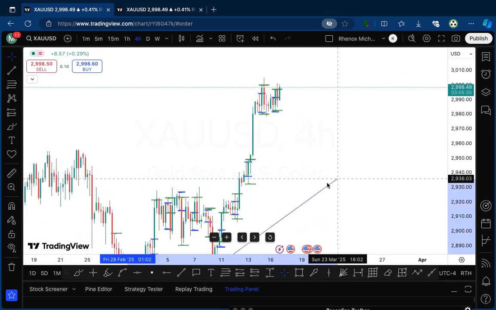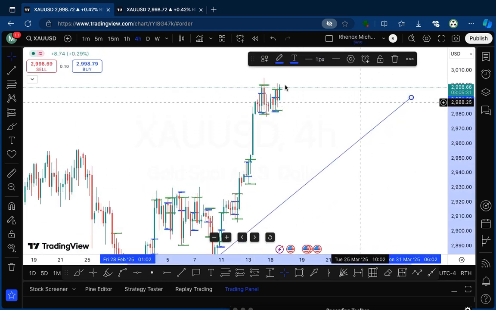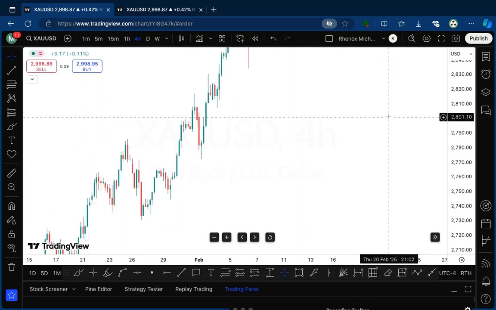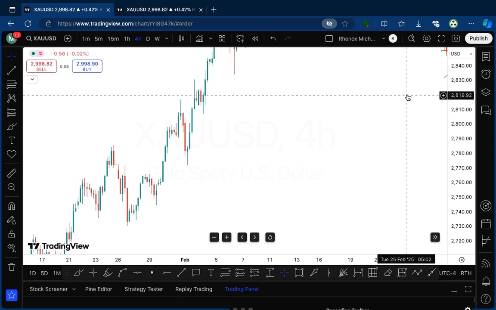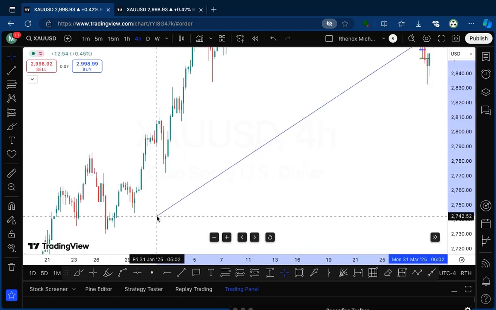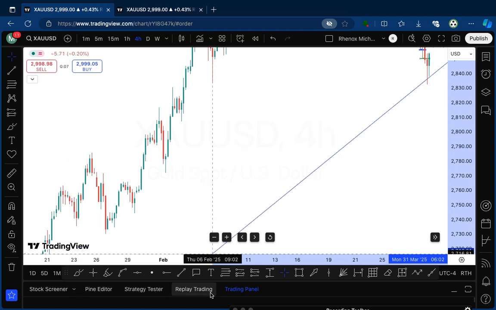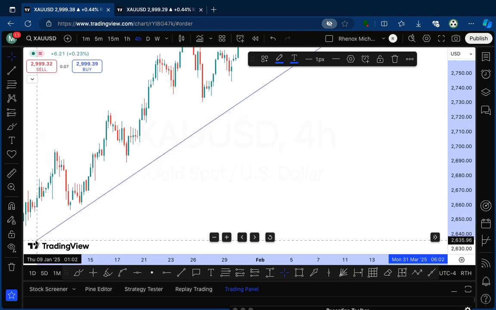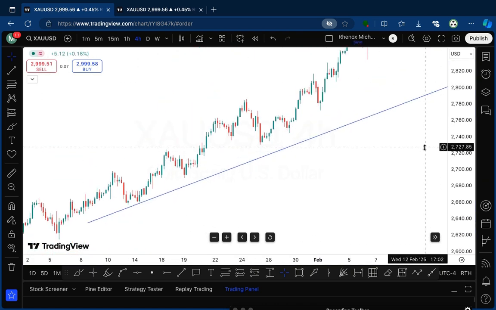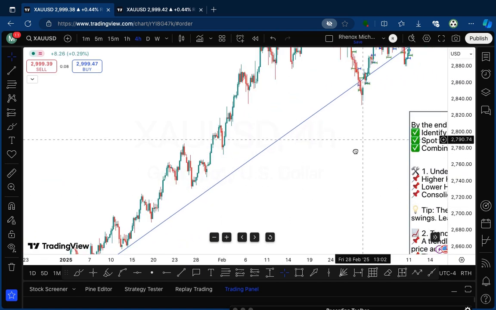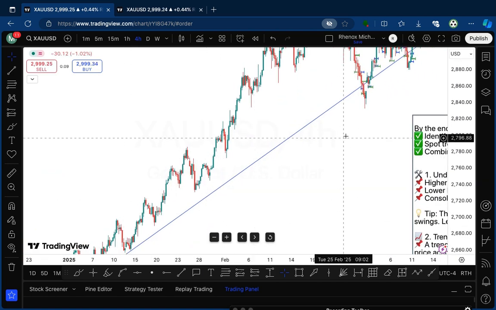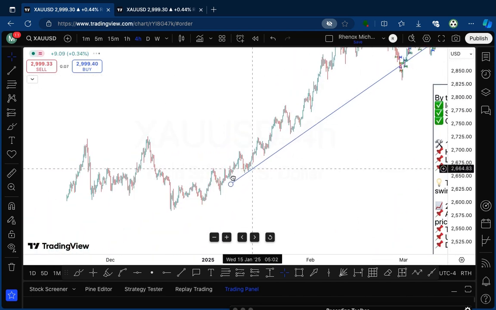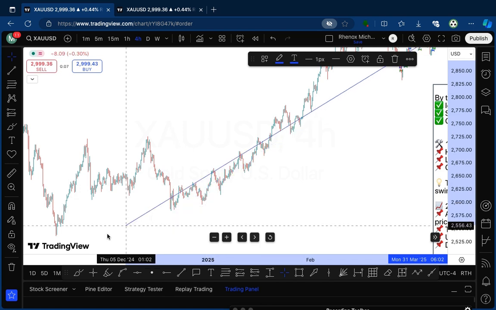Now, if we expect price to make a very swift movement, we'll be expecting a comeback to this trend line again. But let's go to the lower chart so we can get an even more suitable move on price to the upside. If we take it from here, still respecting that trend line, I believe price should respect it from down here. Let's zoom in well. You can see it's still the same price action all the way from down here to those highs. Price is still respecting that same trend line.